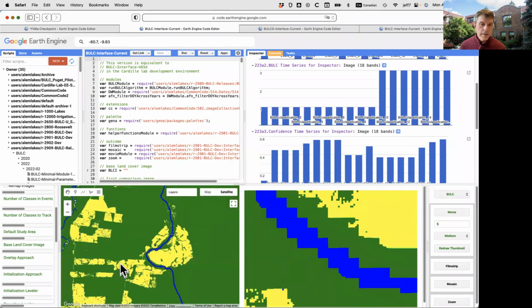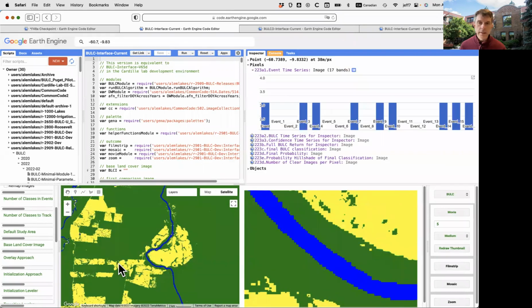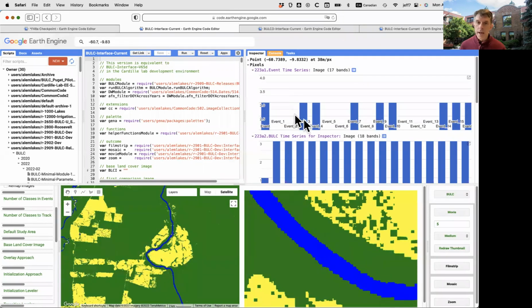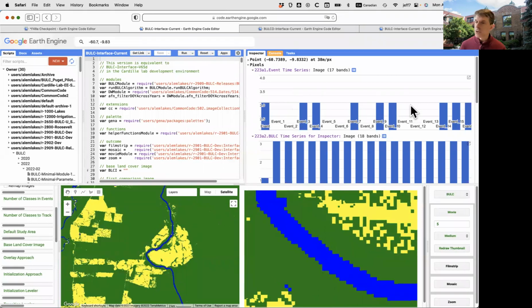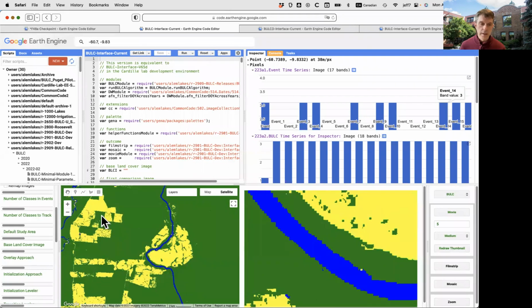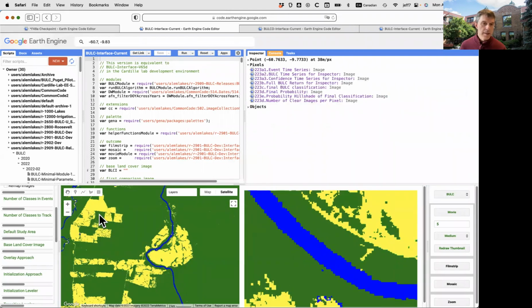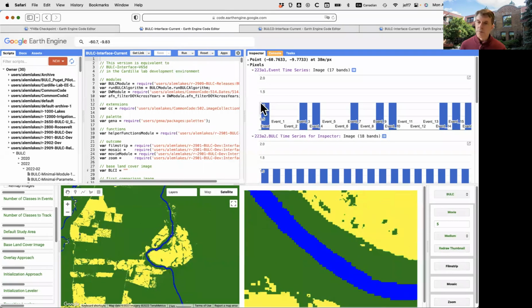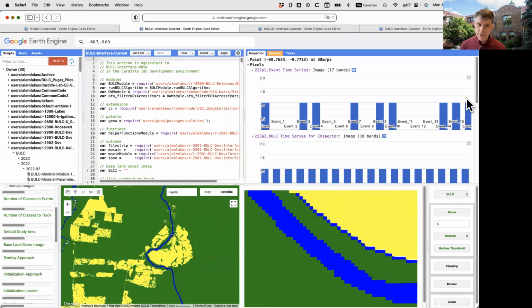And so that indicates we can click on the same thing in other places. Here, that pixel I clicked on was called agriculture all the way from 2016 to 2020. If I go into this area that is forest at the end, it was called forest in every one of the classifications.